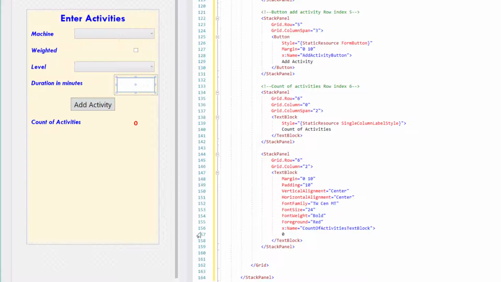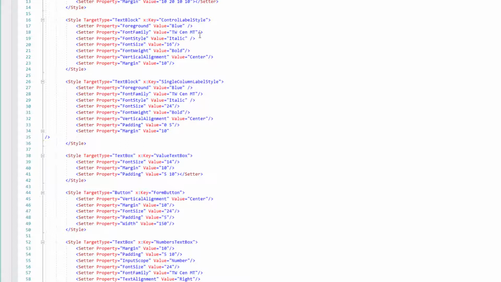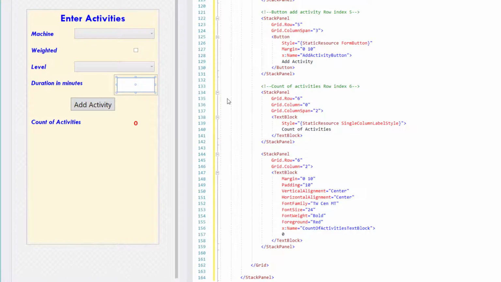Now you can imagine what the risk of mistake is here, that it would be really easy for us to get some of this wrong, and it would look really bad, and it wouldn't look like the rest of it, and we'd all be a bit confused about why it wasn't right, and you'd hunt forever in trying to find the mistakes. But by using this style system that we've got, this whole set of control setters for the properties of the control are wrapped up inside that name. So instead of having to type this out every single time, we just replace it with the name.